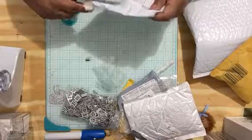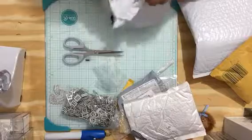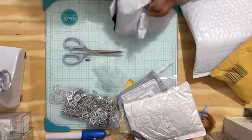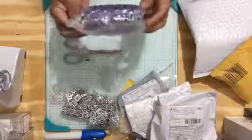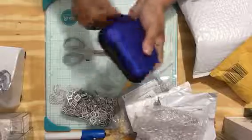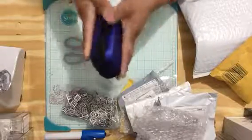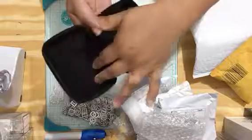Yeah, this has to be from Wish, because see the logo. Hey, what is this? I don't remember what I bought. I wanted to carry my earphones and my plug for my phone inside this little case. Put your earphones and your charger here, car charger or regular charger.